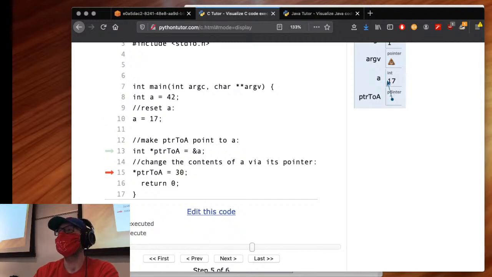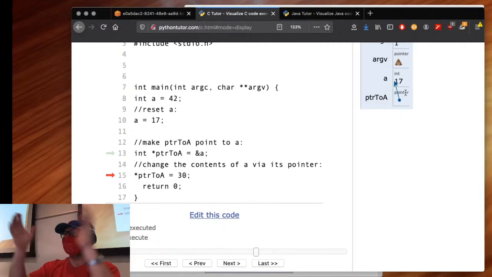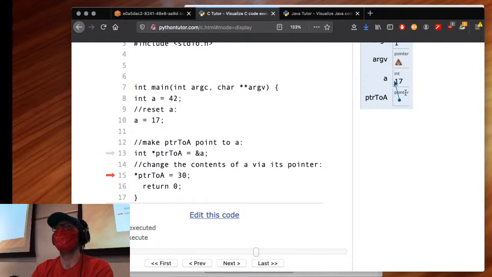And you see that little pointer right there. It doesn't hold a value. It holds a memory address, and it's referencing this thing up here. If I had multiple stack frames, which we will in a second, you would see a nice winding little arrow. But otherwise, ptr to a is pointing to this variable. When I set it to 30, I dereference it. Dereferencing means that I go from the pointer, jump to that memory location, and change the contents of that memory cell to 30. And that's how pointers work.